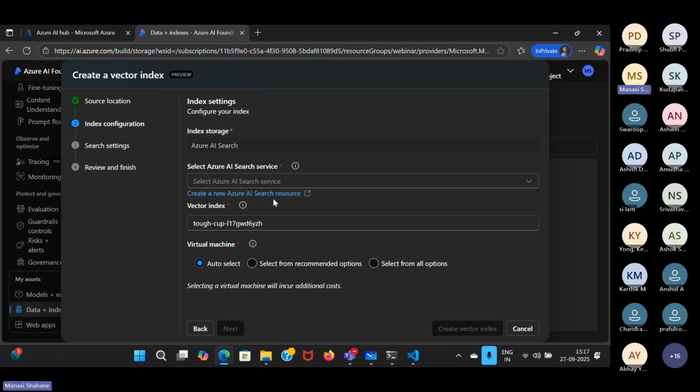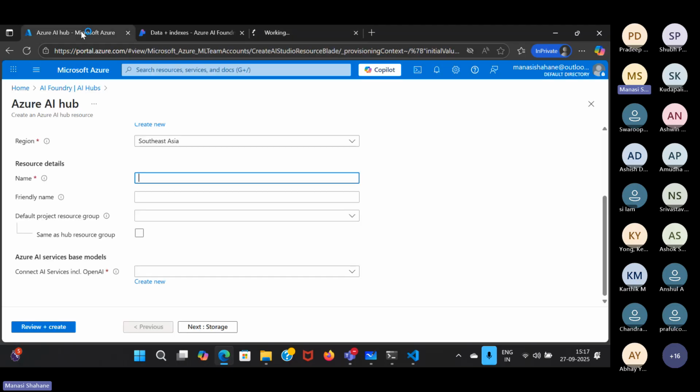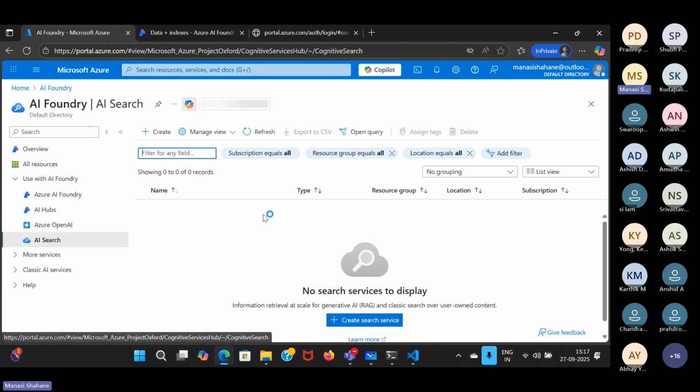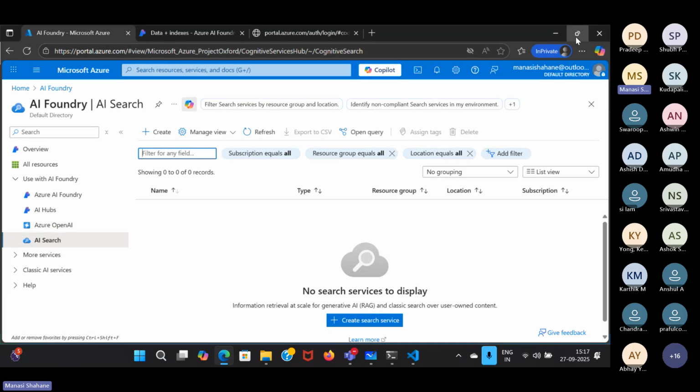So before we go ahead, we need to create an Azure AI Search. One thing is you can either create it here. Okay, you can create it here. Just click on this. It will take you to the Azure portal, and you can definitely create the Azure AI Search here, or you can come to the Azure AI Foundry and you have this Azure AI Search. So it's one and the same thing. It's up to you all.